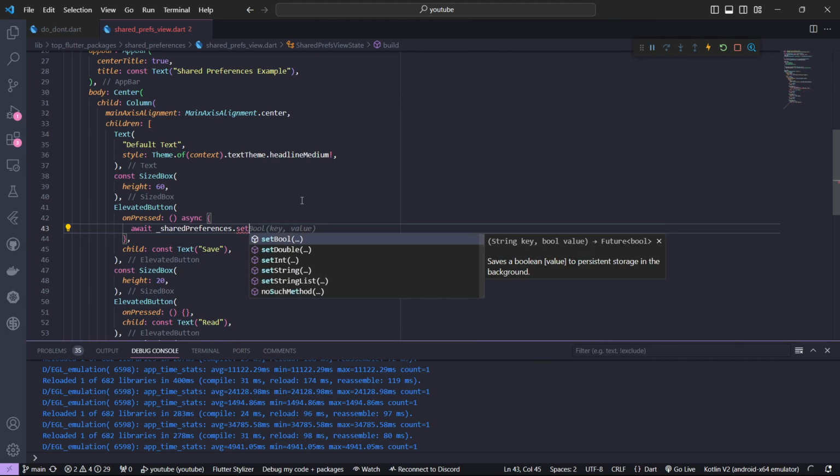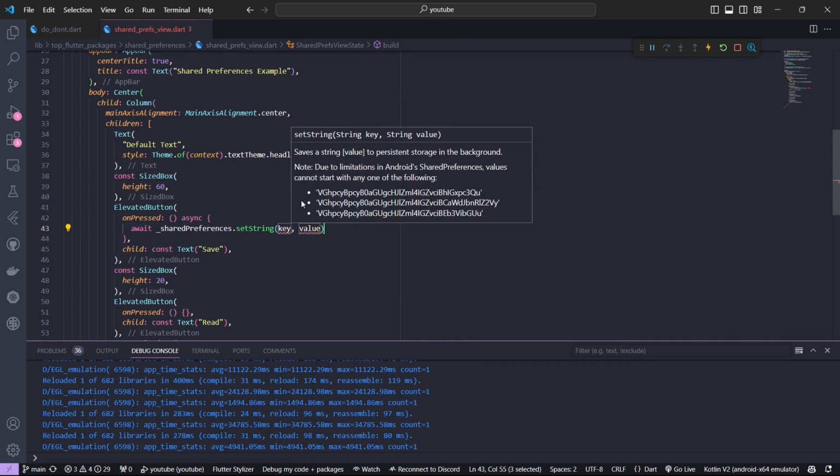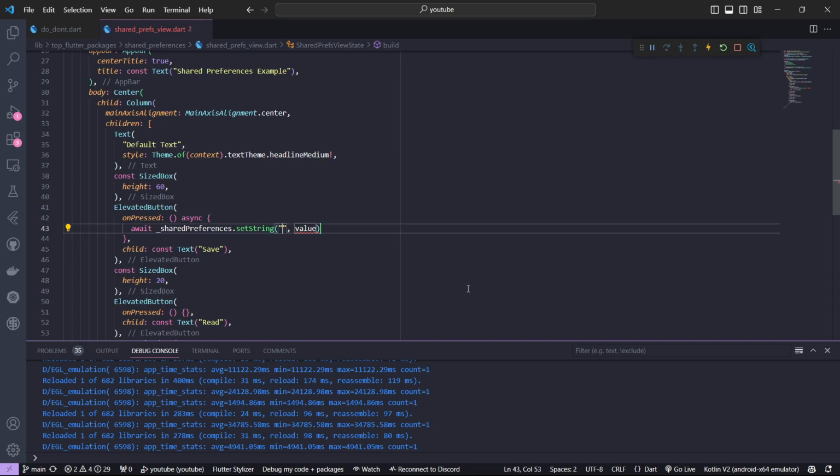Let's start by using setString, which takes a string key as a parameter and a string value. I will write the key here as name, and I will store a name here, which is John.